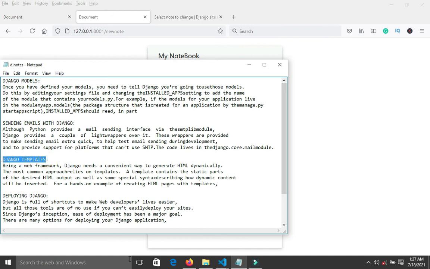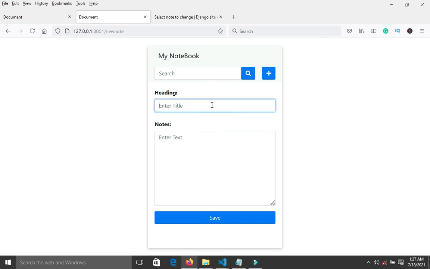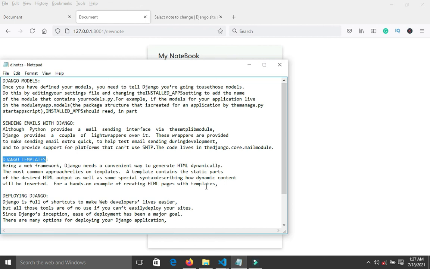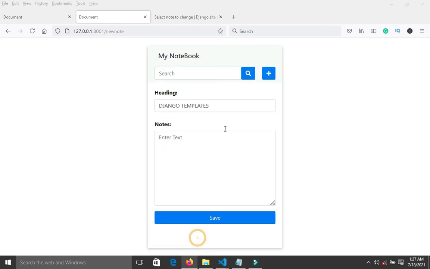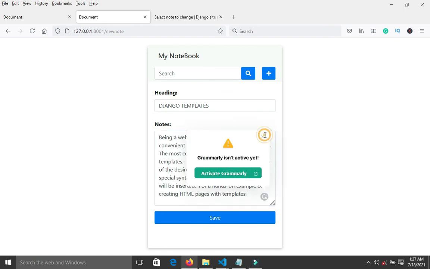Paste, and let's add the text itself. Ctrl-C. Paste here. Save.